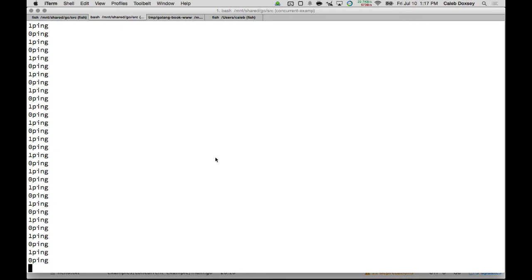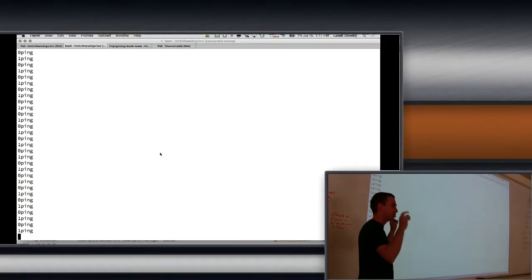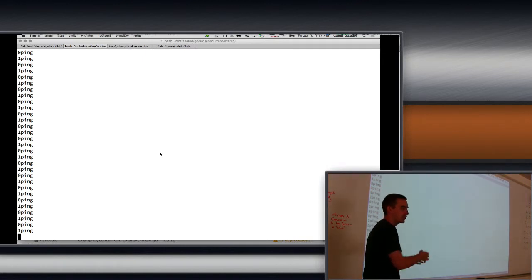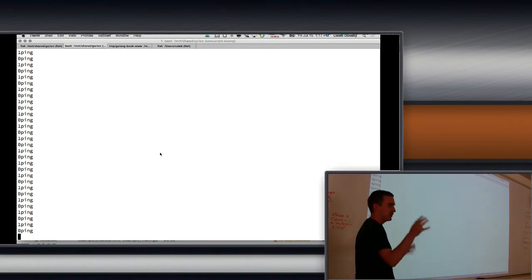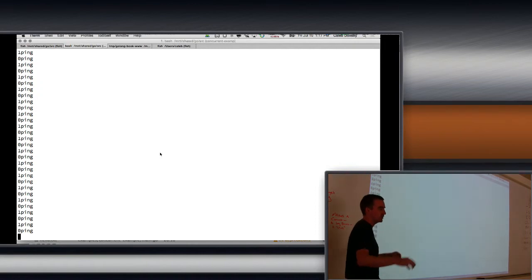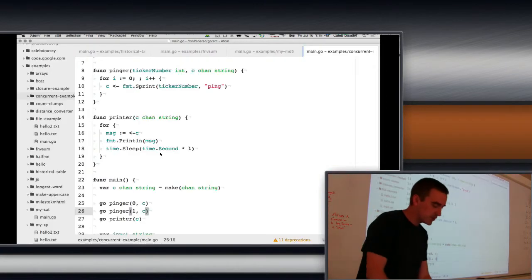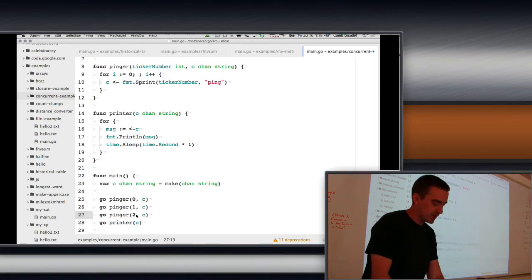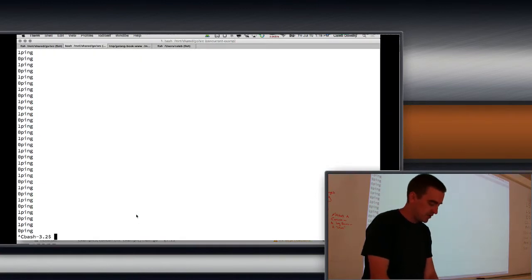In other words, we're at a bank that only has 1 teller, and suppose the process is the door, fielding people through it. There's one door, the left door, and there's a right door. The left door is the only one getting people, and the people on the right door are just waiting the whole time. Go is like, no, we're going to try and randomize that so that people on the left and the right are both getting through. Okay? And that's what we're seeing here. 0 ping, 1 ping, 0 ping, 1 ping. But we can have multiple writers, that's the point, right? I can make another one really easily, I can just make that, and now we should expect 3 of them.